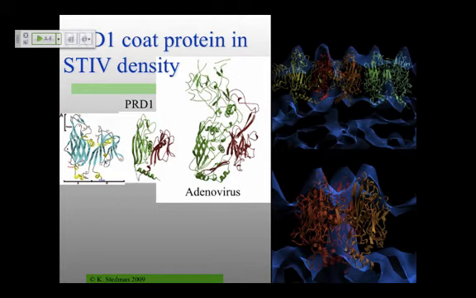adenovirus structure. And so it turns out that there were these beta barrel jelly rolls that we talked about last time. We talked about a lot of the capsid proteins that come together. Beta barrel, in this case, 2 of these that came together, 2 that come together in adenovirus.